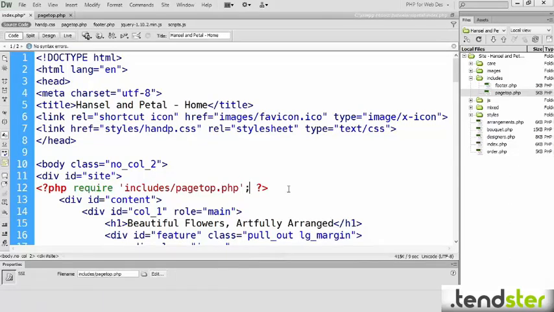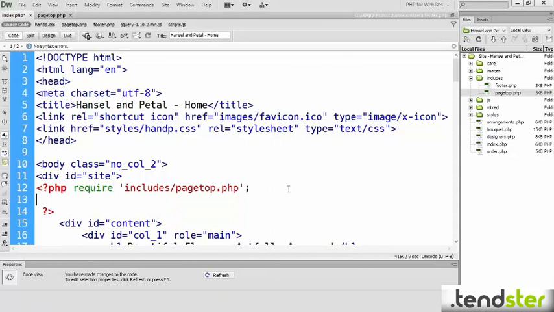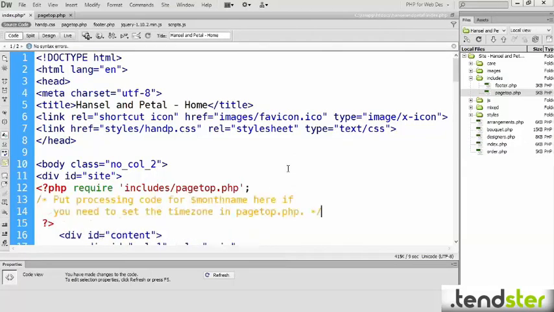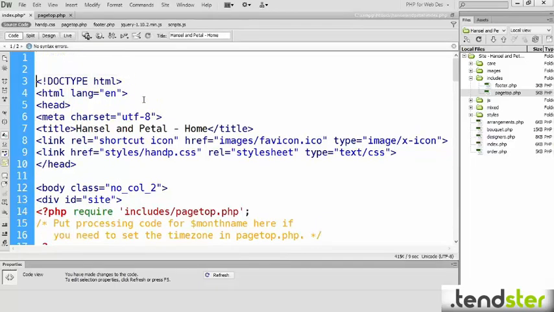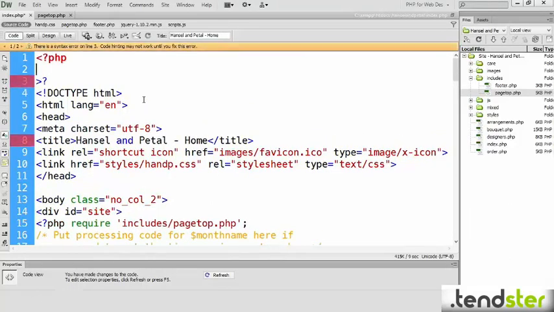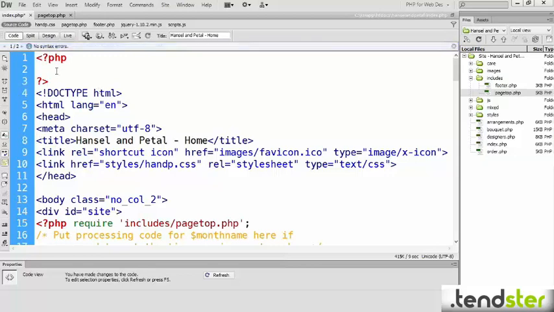So let's just put a little comment in there to indicate where the code would need to go. So there's a little indication of where you would need to put the code if you are setting the time zone in pagetop.php. If you're not setting it in pagetop.php, if it's already set in your configuration, you can put the code above the doc type like I'm going to do. So let's just add a PHP block up there. And our variable was, dear oh dear, we've got a little error there. That's the value of having syntax checking on the fly. I'd made my PHP tag the wrong way round.